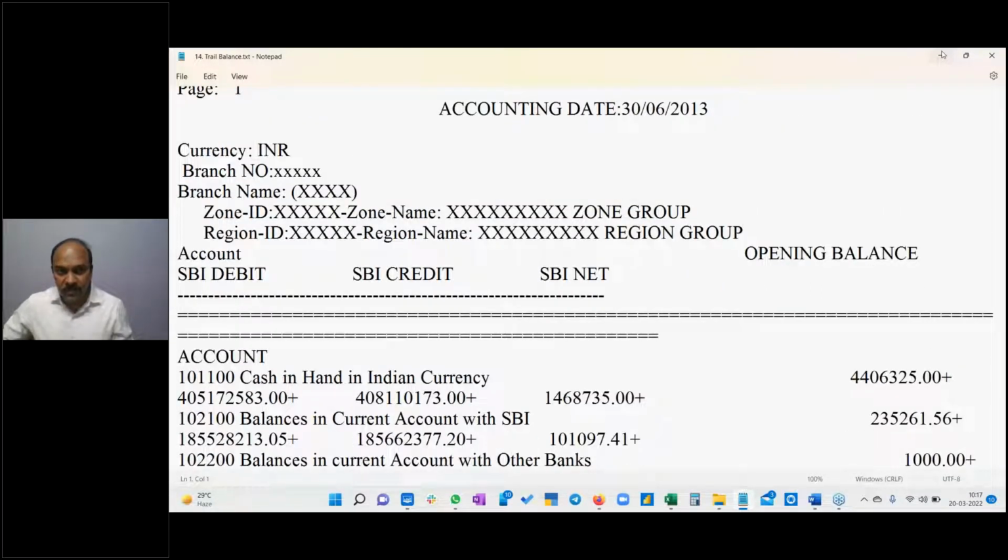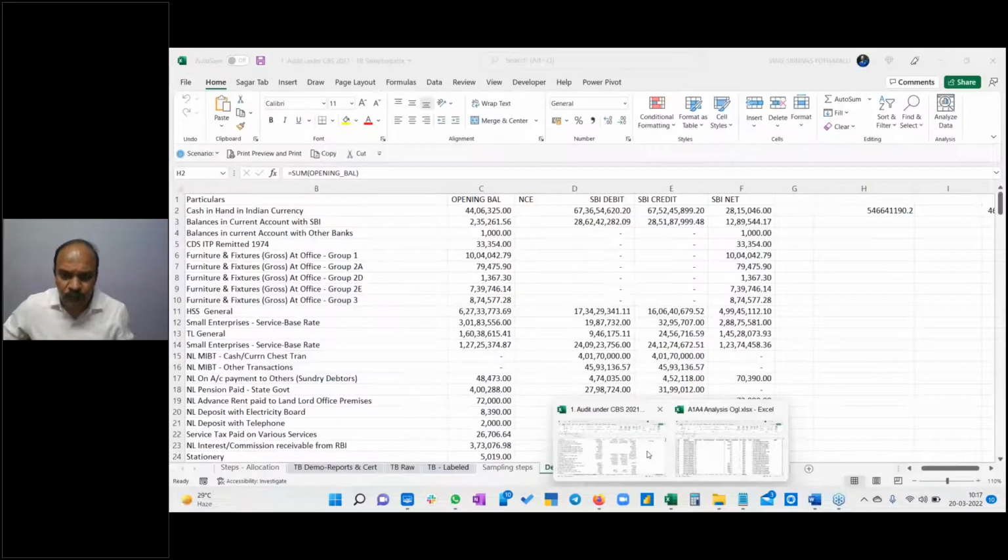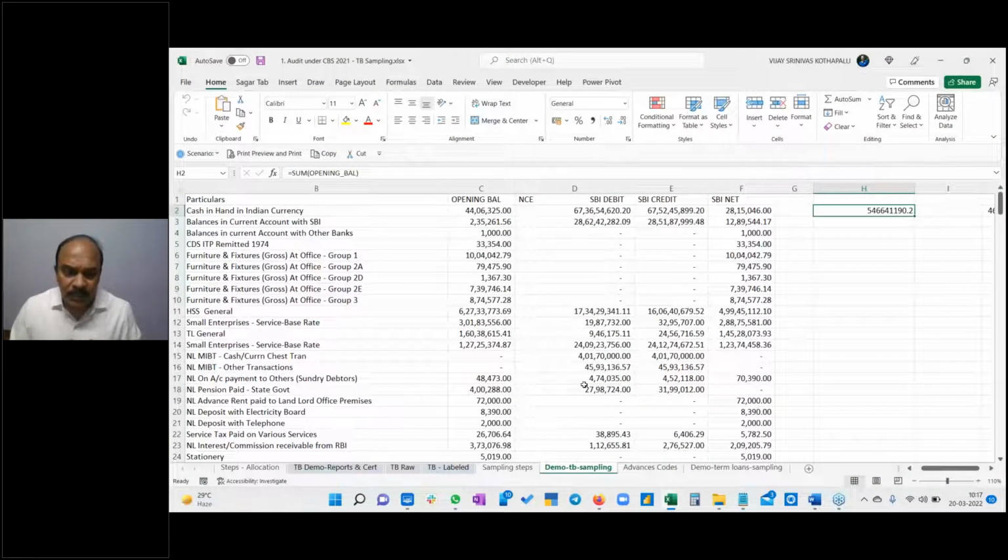Now, before we get into this extraction, let me tell you, when it comes to trial balance, there will be two kinds of reports provided to you. One, the end of the day report, or the so-called daily NPA reports, the fancy term we've been using from June 2021 onwards, which is generated from the report server. As you all know, the bank carries two of these servers. One is a live server, one is the reporting server. And whatever reports we ask for might be generated from either of these two.